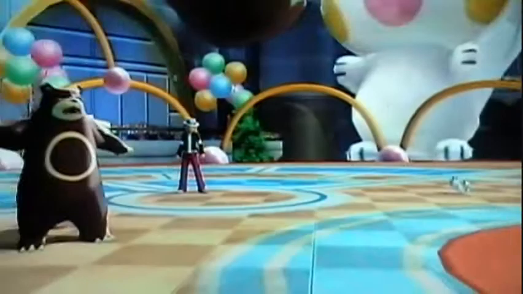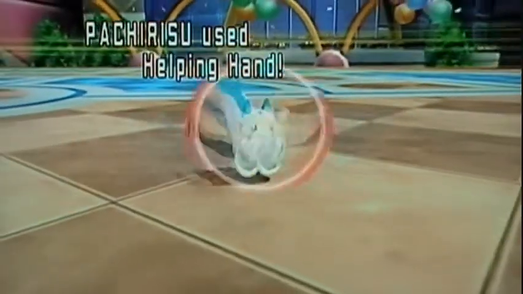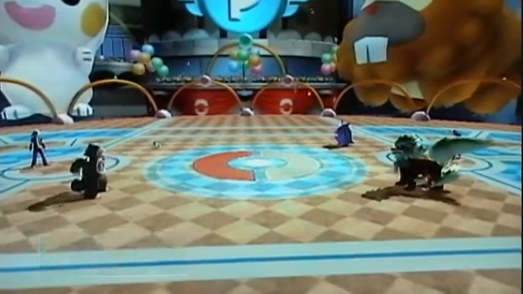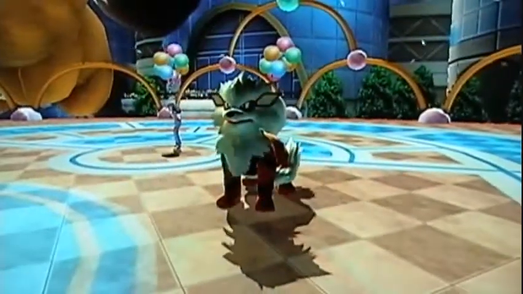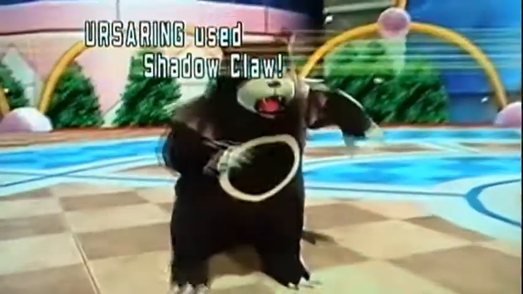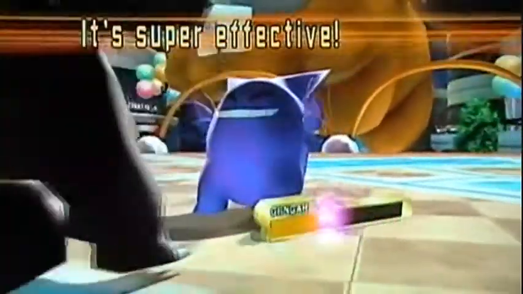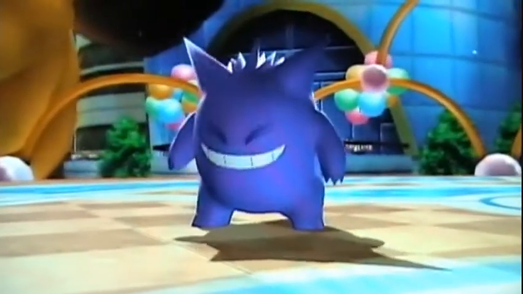Because at the moment, the Gengar is a lot more threatening just because of the threat of Focus Blast. And stuff like that. I don't really want a Gengar hanging around, because they're pretty powerful. Anyway, the Arcanine protects. I kinda predicted that. I thought the Arcanine would protect. So, it's a good job that I did that. And, there we go. Shadow Claw hits! And, Gengar goes down. By the way, I forgot to mention.